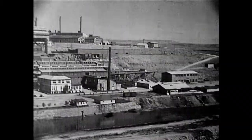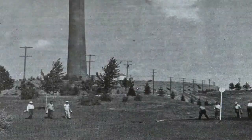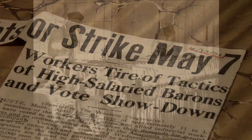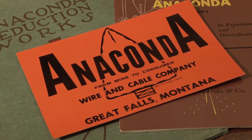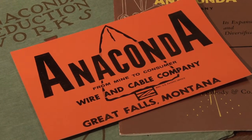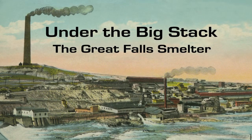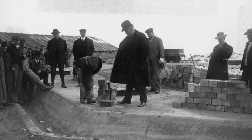It was more than a place where thousands worked. It is where they bowled, golfed, picnicked, went to work, and went on strike. It was one of the most important industrial plants in World War II, and the place the world got its copper wire in peacetime. It was the iconic symbol of Great Falls.